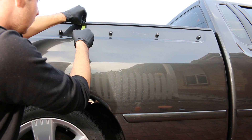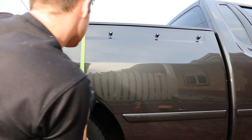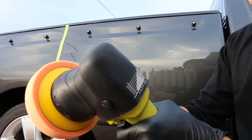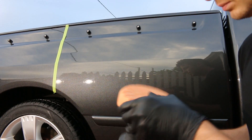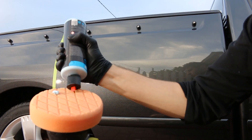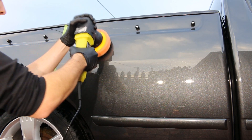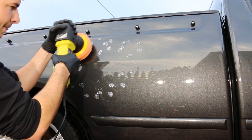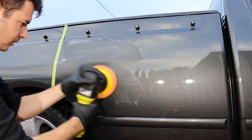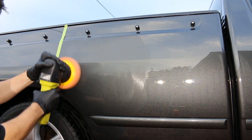It wouldn't be a true before and after test without some tape — it's going to help give me a better idea of how well VSS has done its job side by side. For my car, I'll be using a 6-inch orange diamond cutting pad with a Shymate dual action polisher. Placing five spots of VSS on the pad, I then moved on to pressing it out randomly across where I'd be working. I used the very first speed setting to spread out the product, then stepped it up five notches and began working slowly until the polish became clear.